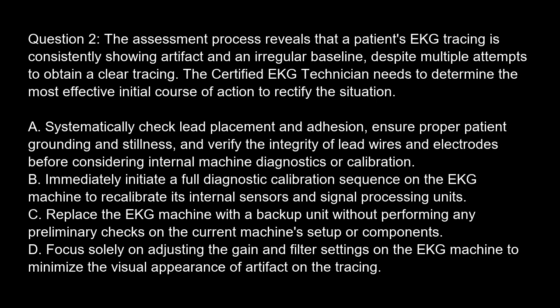Option B. Immediately initiate a full diagnostic calibration sequence on the EKG machine to recalibrate its internal sensors and signal processing units. Option C. Replace the EKG machine with a backup unit without performing any preliminary checks on the current machine's setup or components. Option D. Focus solely on adjusting the gain and filter settings on the EKG machine to minimize the visual appearance of artifact on the tracing.